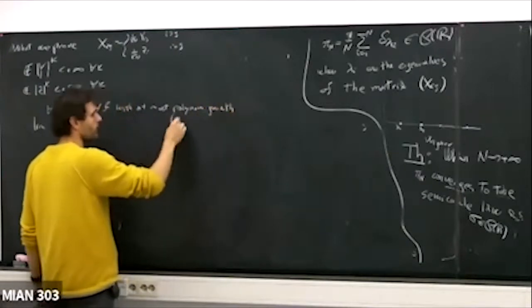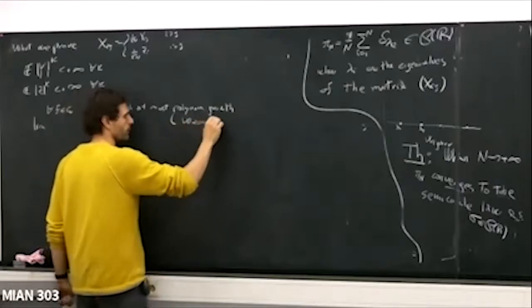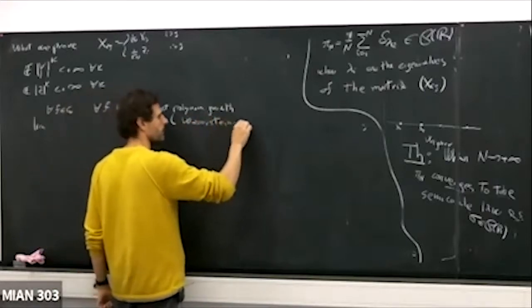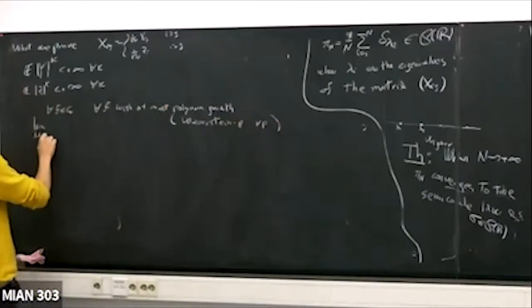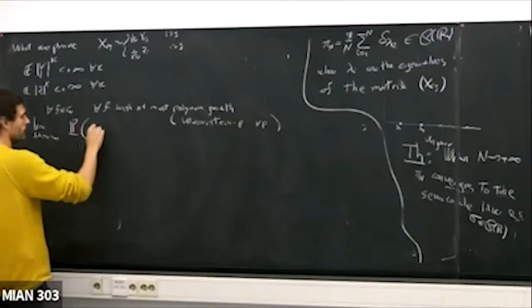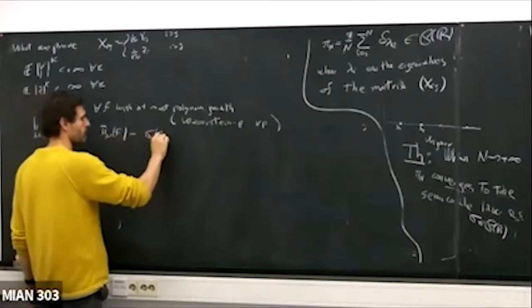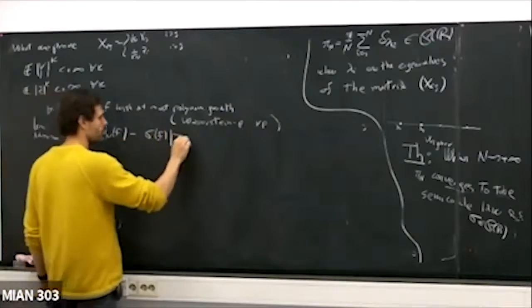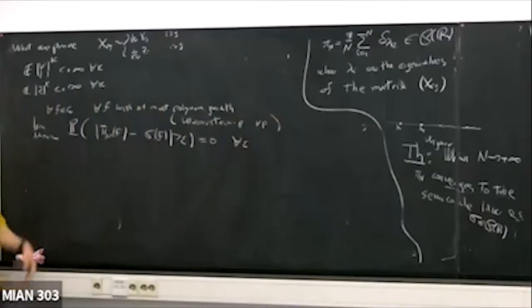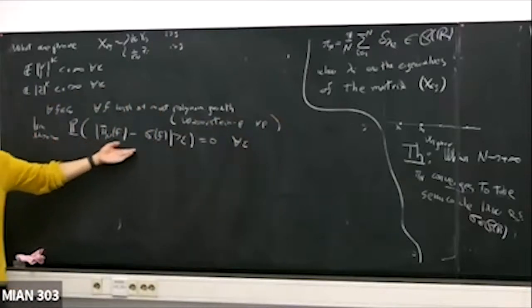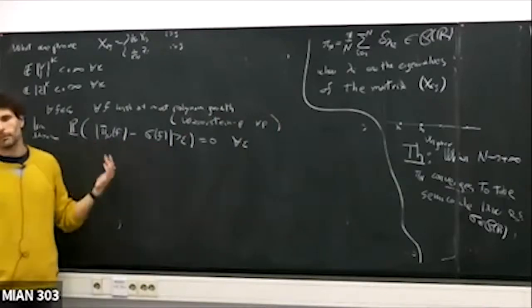So this means also Wasserstein p for every p. I don't know if you have ever seen Wasserstein spaces. The limit when n goes to infinity of the probability that the average of f for pi n minus the average for the semicircle law is more than epsilon, this limit is equal to 0 for every epsilon. We could introduce a topology on the space of probability measures and check that this means that we converge in probability to this limit in this topology.